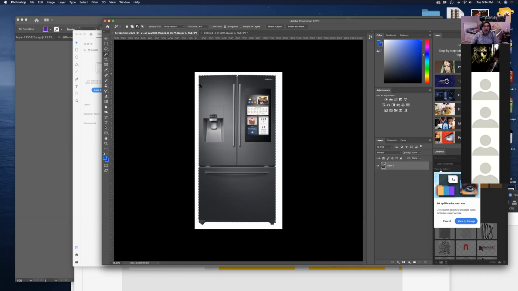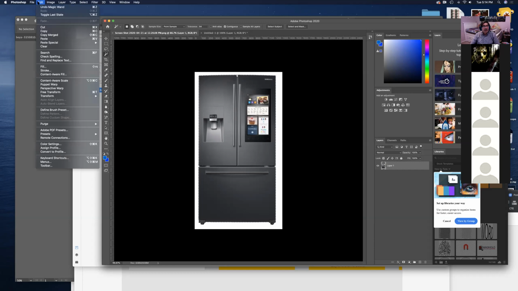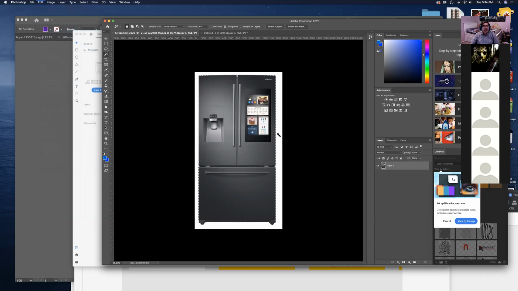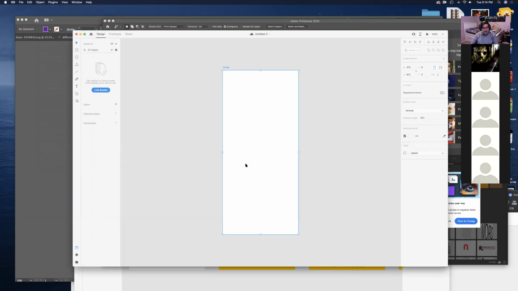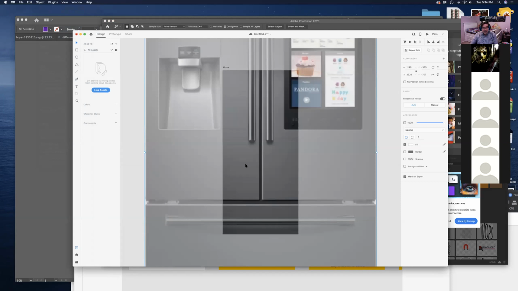clean that up. Okay. So that area has been subtracted. So now if I copy, edit copy from here, I can only copy the refrigerator, go back to XD and Command V to paste.